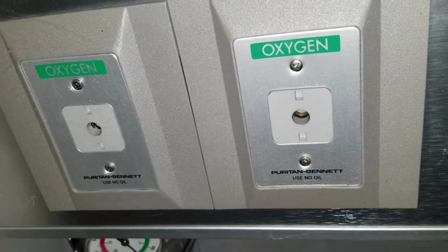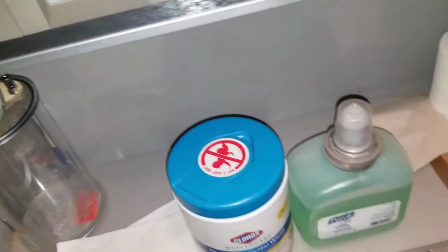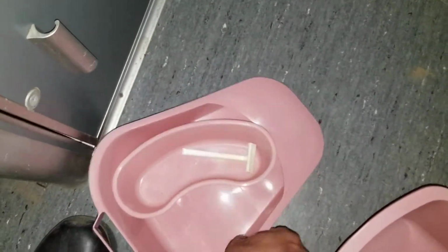So I think all this stuff I'm going to end up sanitizing, and I'll do that tomorrow. Probably going to put a face mask in here. I'm going to leave this stuff out that's questionable. I'm going to try and rebuild these, put O-rings in these, and then for the most part, I don't think most of this I need to actually have with me. I'm going to keep some of it in here.